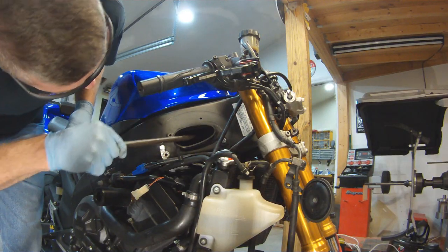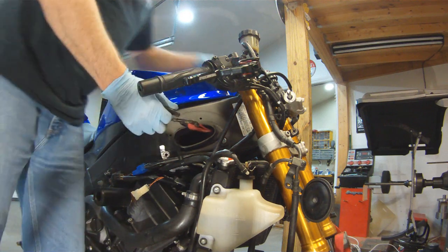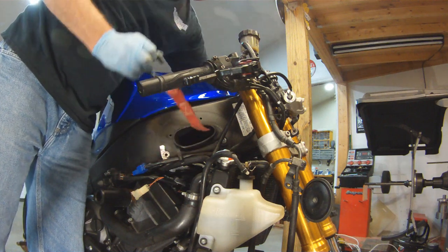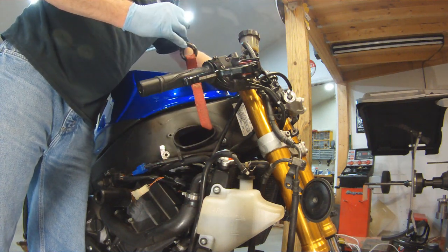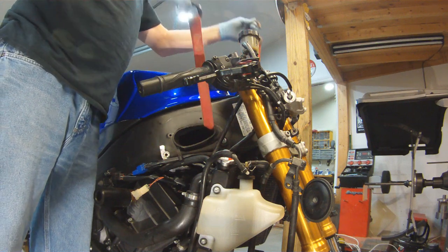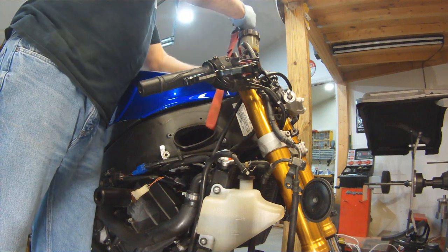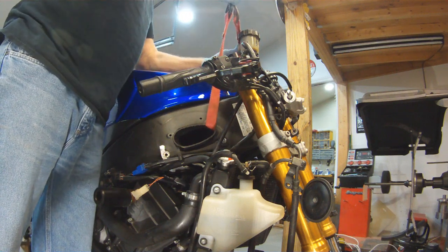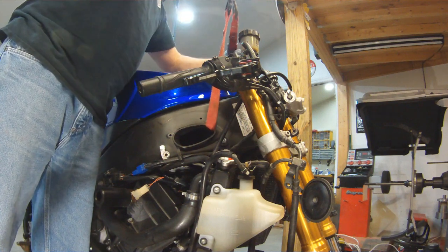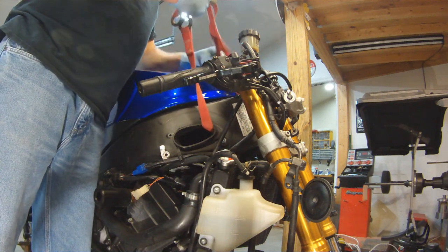And now I need to get the bike up in the air. So the best way I've found to get bikes in the air is using a motorcycle tie down. I'm just pulling it through the air box and then hooking it together. And then I have a hook on my loft that I put another motorcycle tie down. With the ratchet strap, all I need to do is hold the bike up. I don't really need to lift it up any. I've already got it on the pit bull stand.